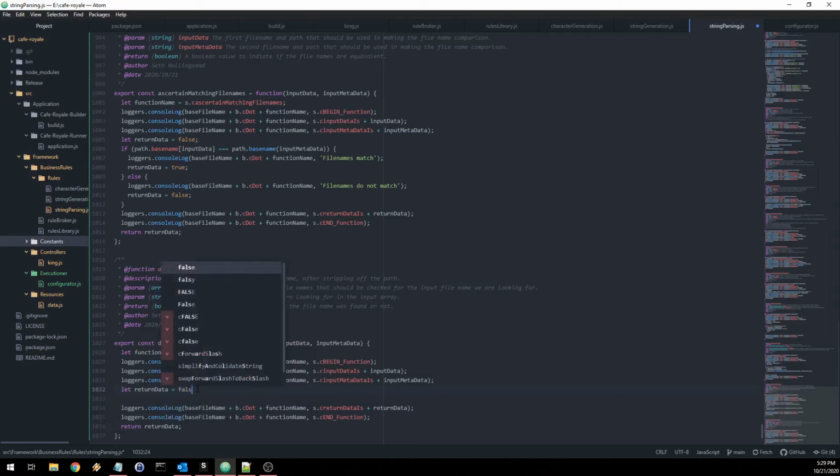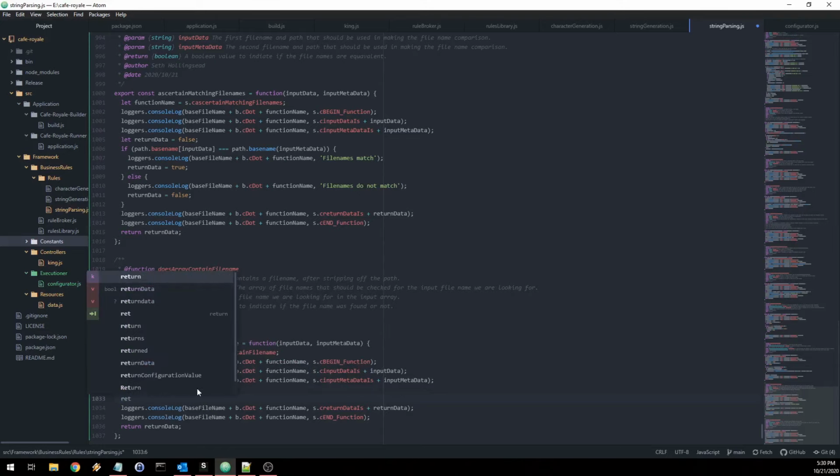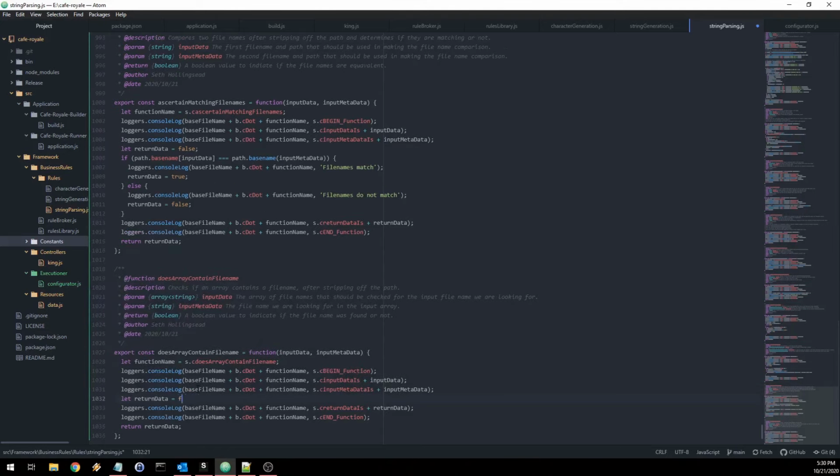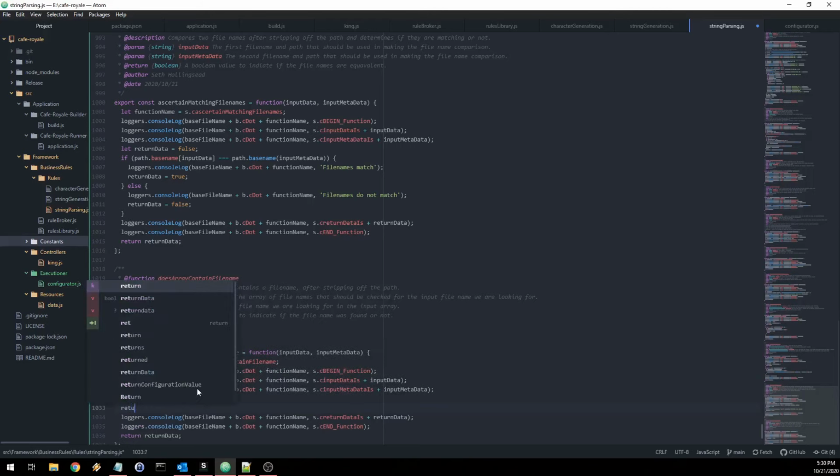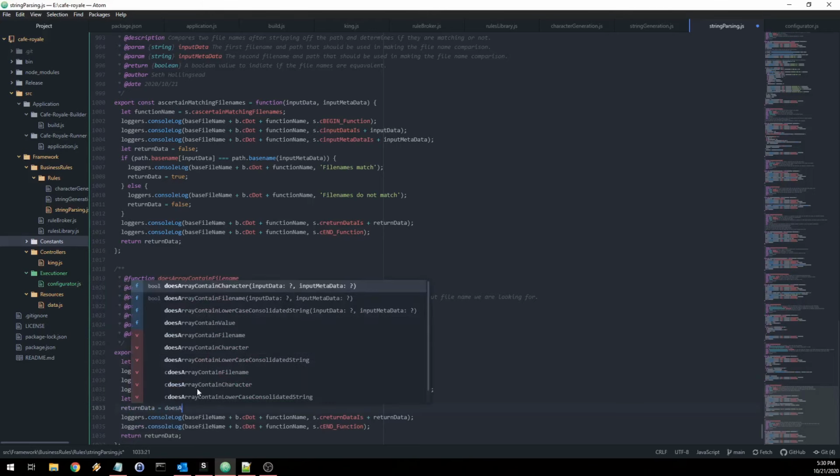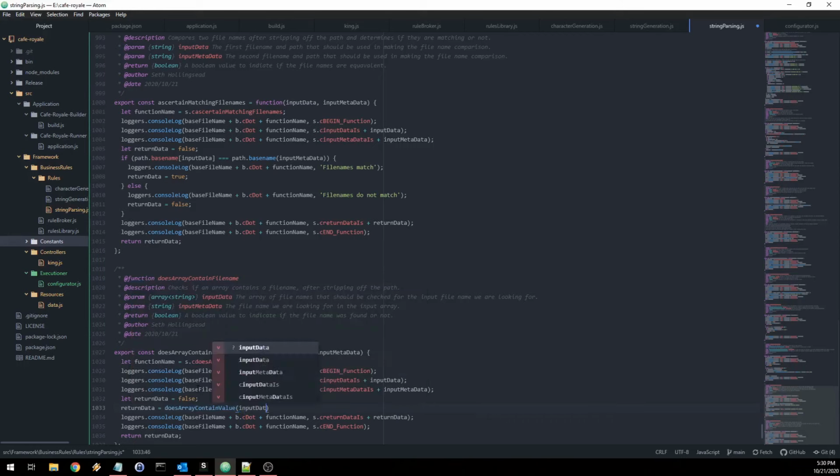And this needs to be false. Okay. Return. Oh, well, actually, wait a minute. I don't need to have false there. I can just say, well, actually, yes, it does. False. Okay. Return data equals does array contain value. Input data, input metadata, and wait a minute.